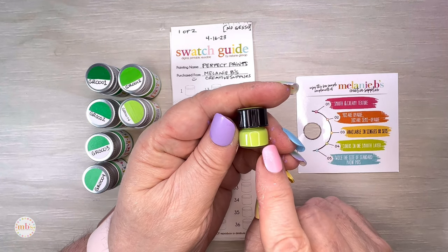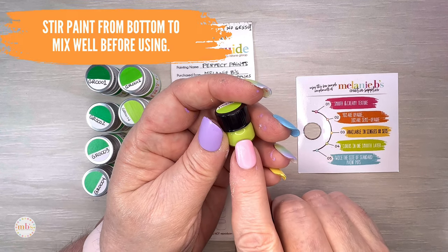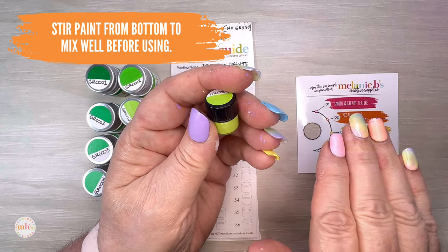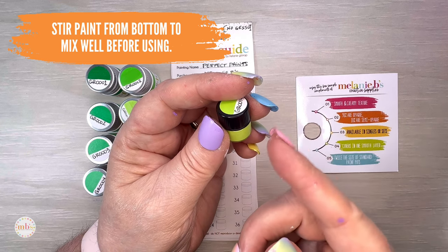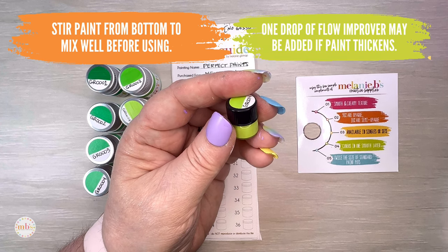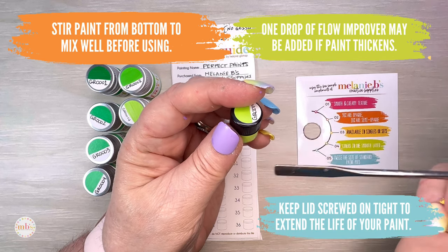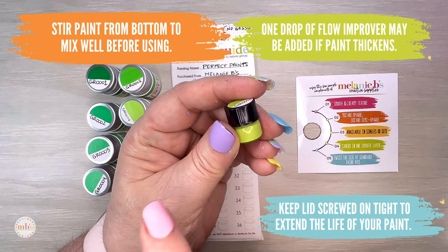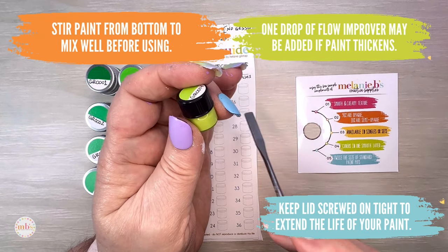Now, when you get your samples or any of the sets that you purchase, you're always going to want to stir from the bottom to mix up your paint before you ever paint anything. Shaking doesn't work as well as stirring. And so you want to make sure that you're stirring with one of my stainless steel stirrers that I sell on the website, or whatever you have, so that you're getting all the way to the bottom. And I never waste a single drop of this paint ever. So I will use whatever's on my stir stick to swatch with or whatnot.